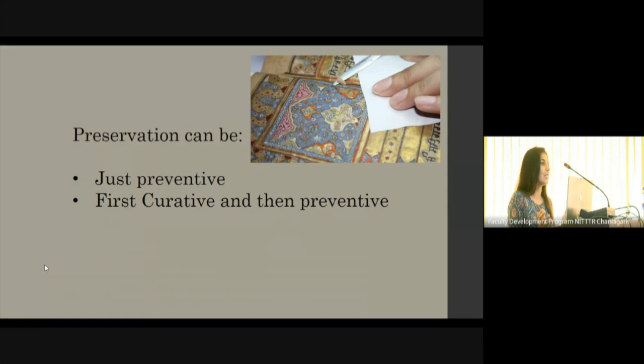In these 400 years, the paper had naturally aged. In this aging, paper generally gets oxidized and brittle. So if you're flipping it, it won't flip properly. It is not flexible enough, and if you want to flip it, it will break off at that point. So there were pieces lying here and there within the book that had to be taken care of before we tried to preserve them.